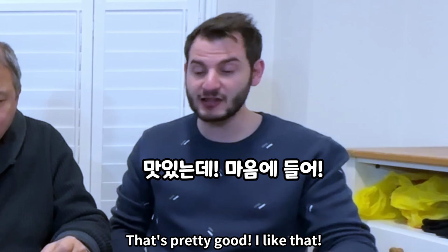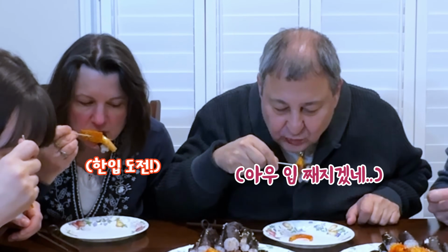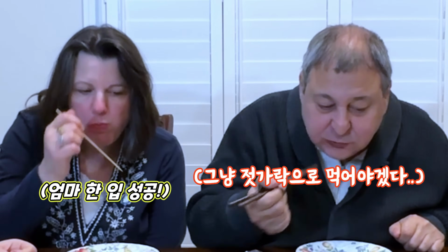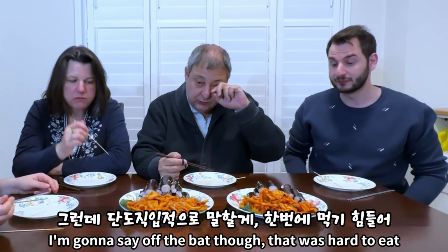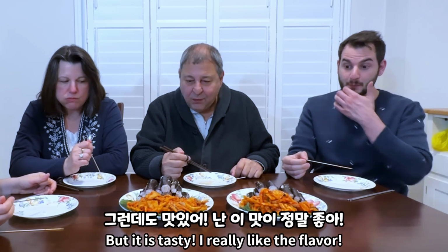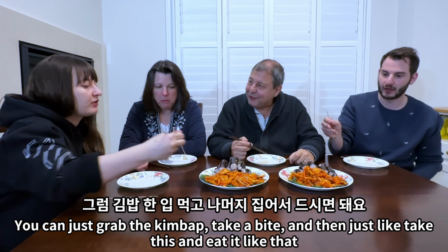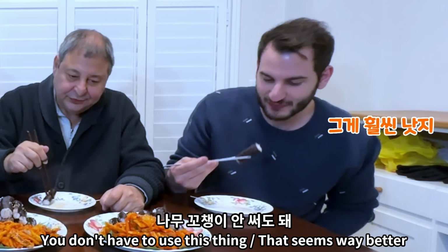That's pretty good. I like that. I'm gonna say off the bat though, that was hard to eat. Only because it's hard to pick at everything, right? And then get that as well. But it is tasty. Oh yeah, I really like the flavor. You can just grab the kimbap, take a bite, and then just take this and eat it like that. You don't have to use this. That seems way better.